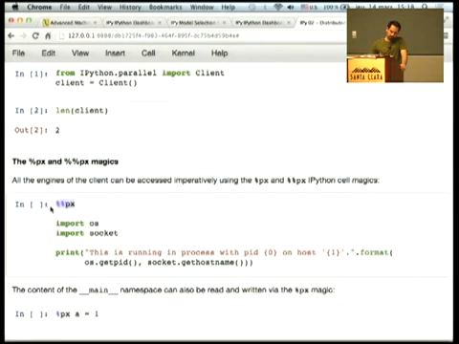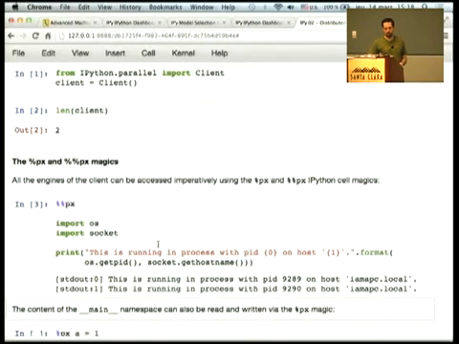So when I do this at the beginning of a cell with twice the % sign, every single Python statement below in the same cell will be run in parallel on each engine of the cluster. And if it prints something on the standard output of the engine, it will be sent back to the notebook interface to be able to introspect what's happening on this process.